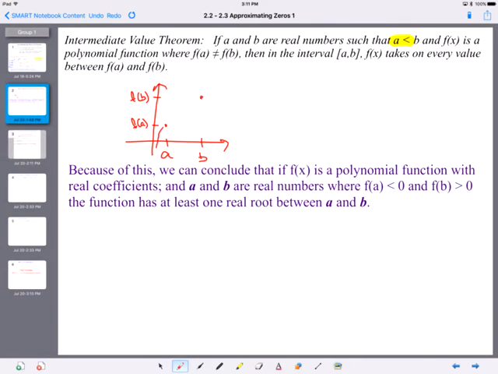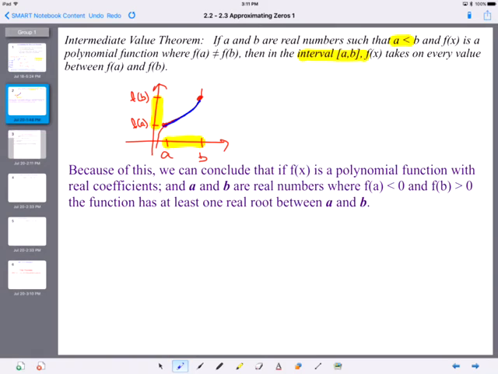So whatever this polynomial function might look like, what the intermediate value theorem is saying is that the interval between a and b, so that's from here to here, takes on every value from f of a to f of b. And to change colors here just to show you, it's talking about all values from here to here. It's taking on every value in between that. There's no breaks in the graph. So once again, maybe seems obvious, but very important for what we're going to do.